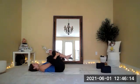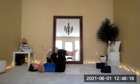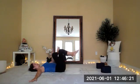So from here, we'll just let go of that left leg, and we're just going to take that right arm down onto the ground like a half T, keeping that figure four. We're going to take that left hand and just place it on top of that right foot.